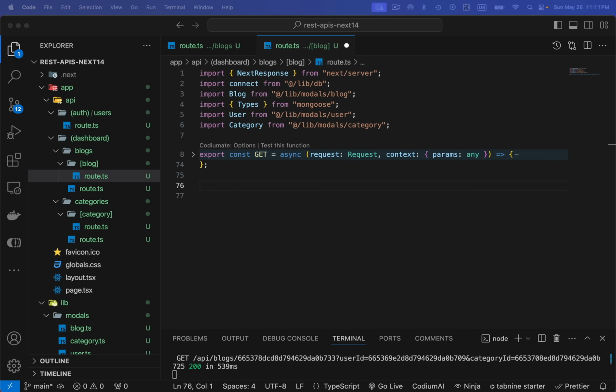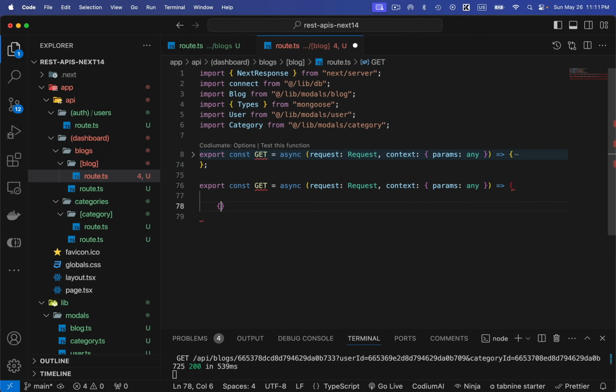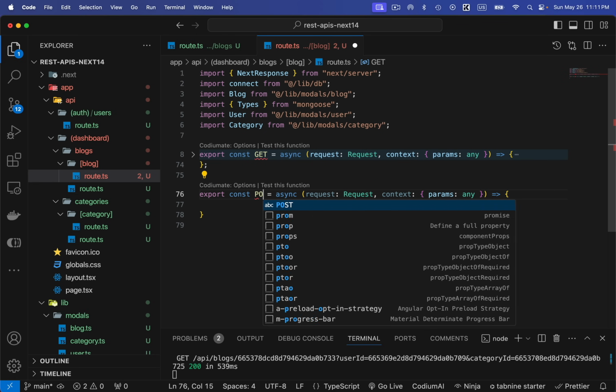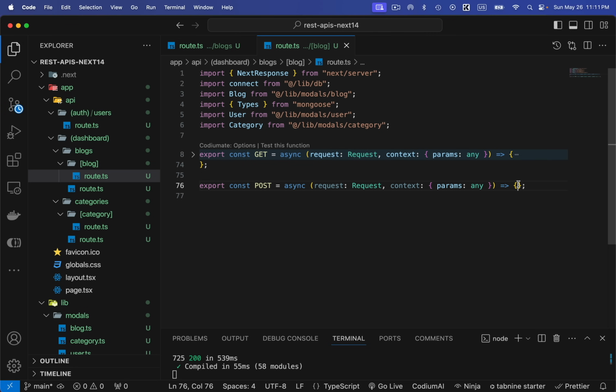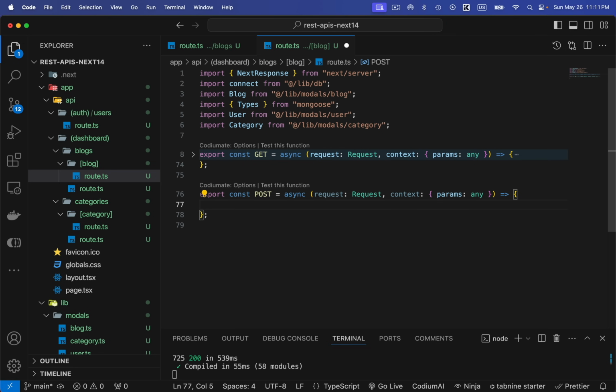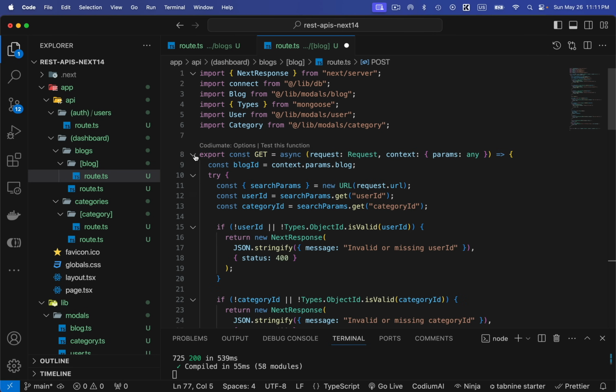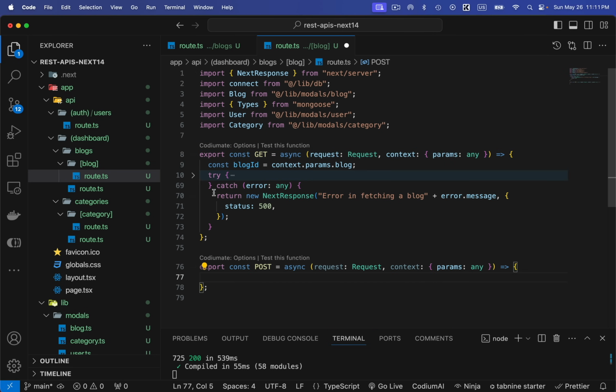So let's quickly create the patch request first of all. So I'm going to first of all copy this first line. All right. So rather than get, I'm going to add the patch. Okay. So inside the patch, just like above, I can actually copy this catch block.